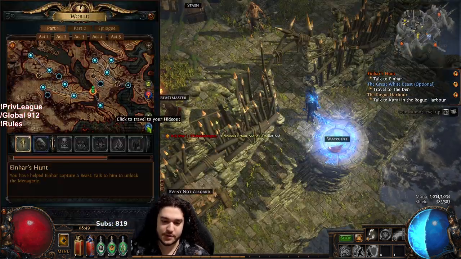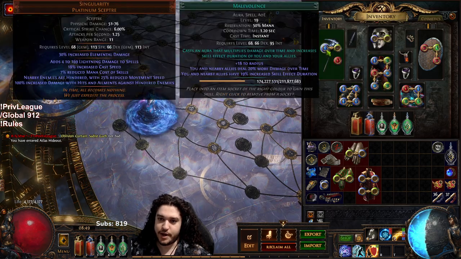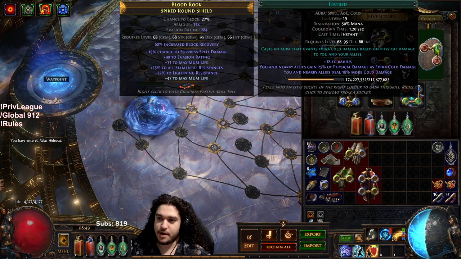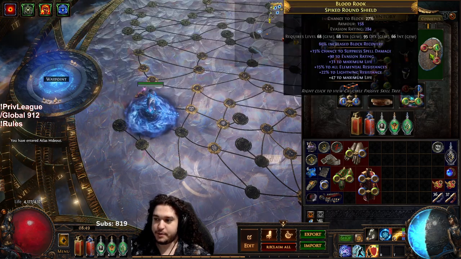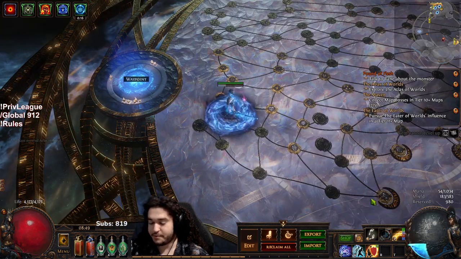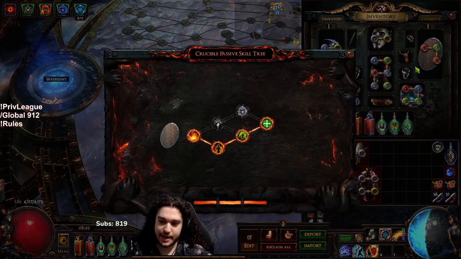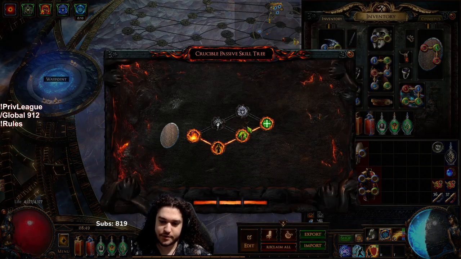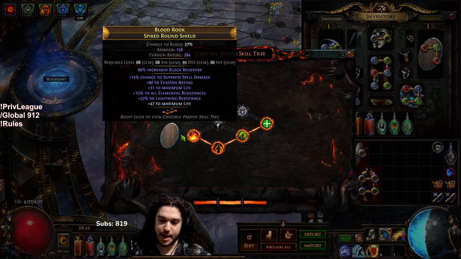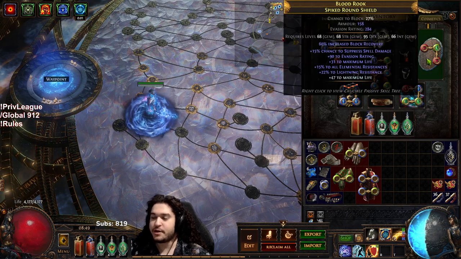To go across the rest of my links, we have Malevolence and Herald of Ash on our main pool. I've got Inspiration, Hatred, and Divine Blessing. Inspiration's good because it allows me to actually cast the Divine Blessing, right? This shield is not really super amazing, but it has 15 suppression with another 25 suppression, so it allows us to hit the suppression cap very easily, which makes for very easy gearing in the early stages.